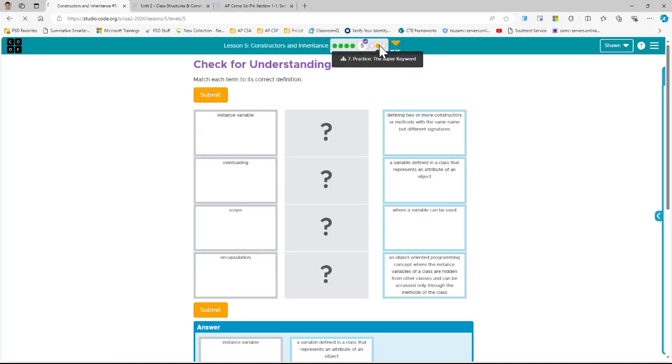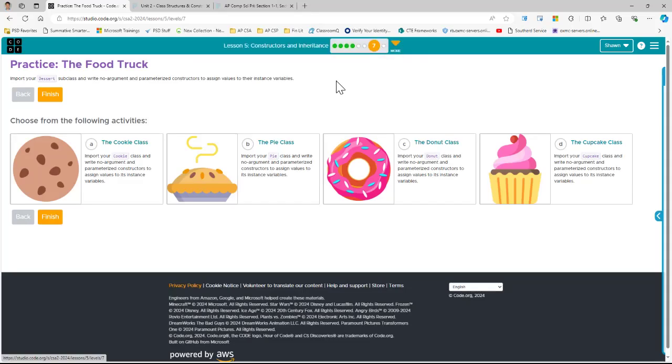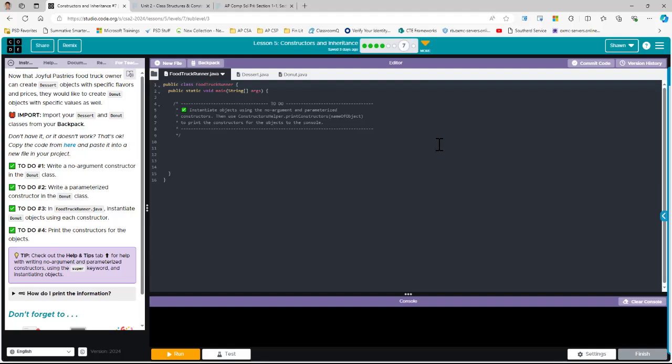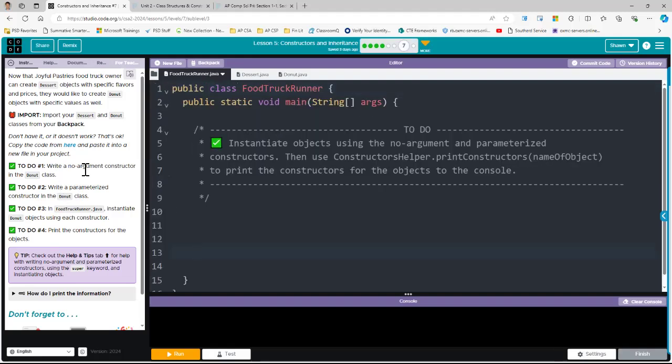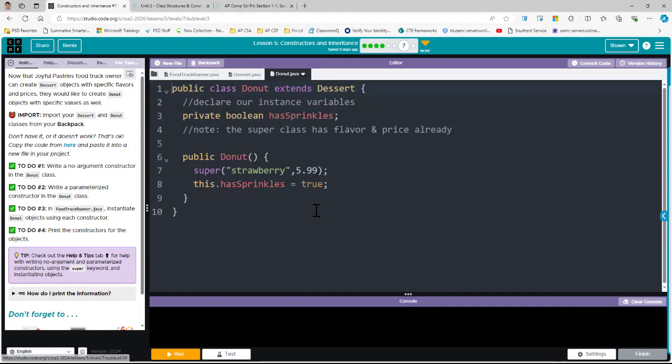And then I'm going to go ahead and do the super keyword here. And we're going to go ahead and do the donut class. Now, the same thing here is going to happen where I'm going to go ahead and use that super keyword to declare our variables and use them. Okay, no argument constructor for donut class. Let's go. It's already done. And in fact, they already used the super keyword to bring in those variables.